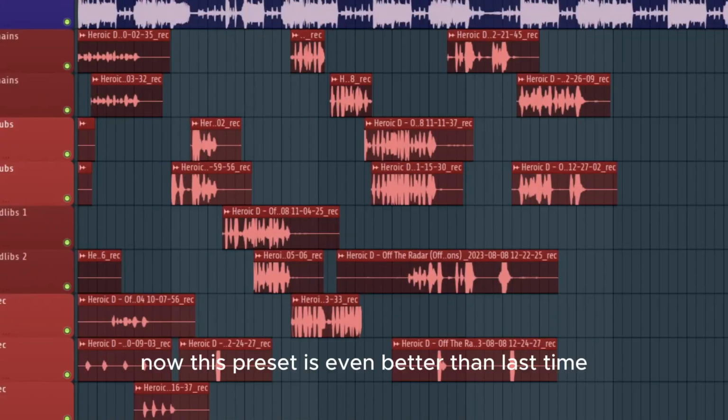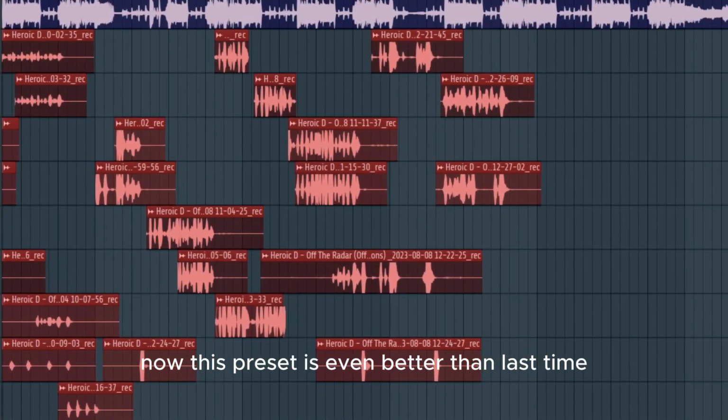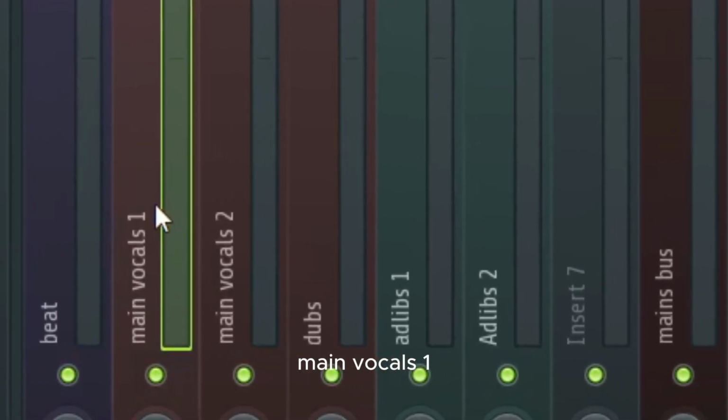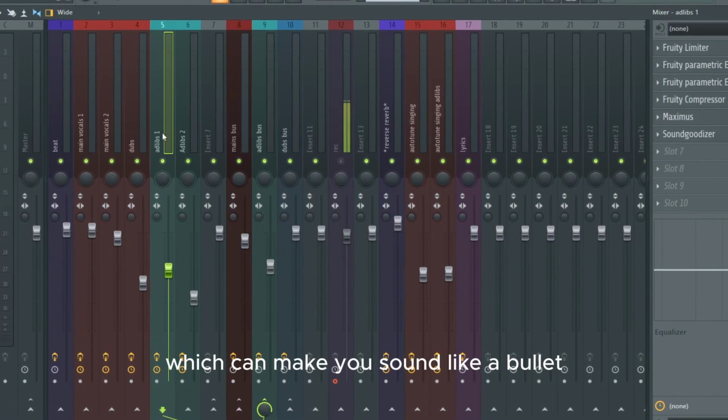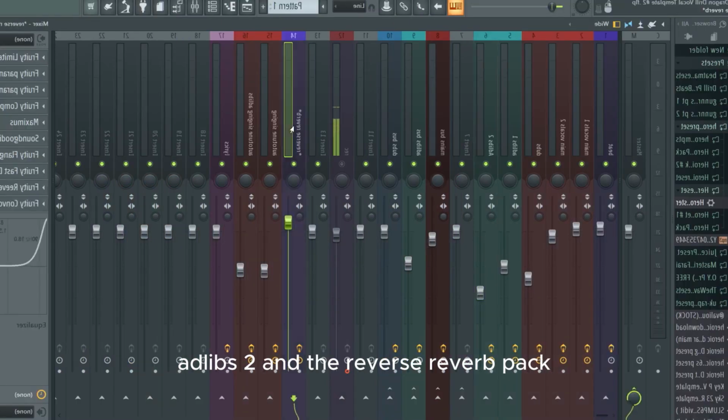I'm gone. Now this preset is even better than last time. We have got the beat, main vocals 1, main vocals 2, dubs, Adlibs 1, which can make you sound like a bullet, Adlibs 2, and the reverse reverb pack.